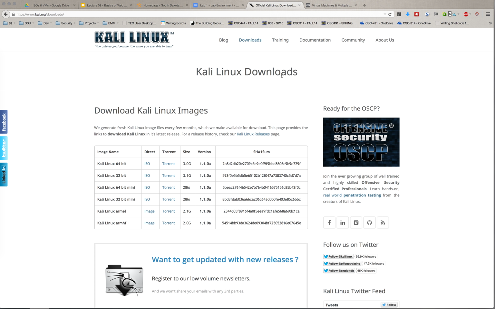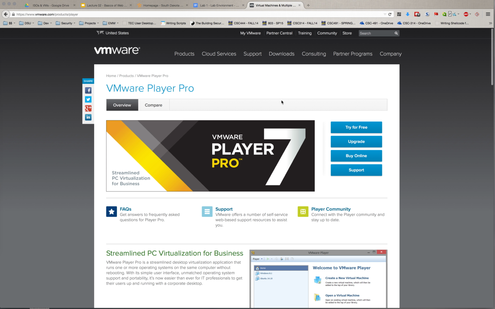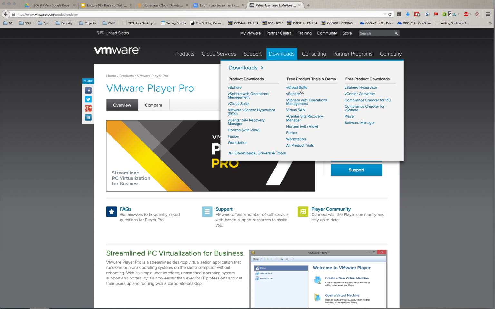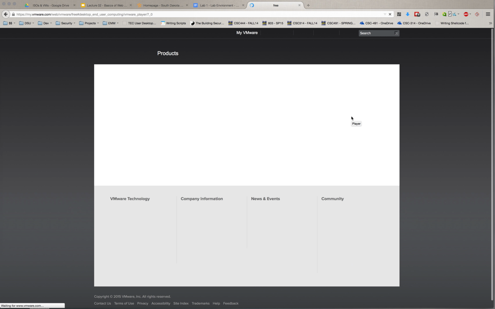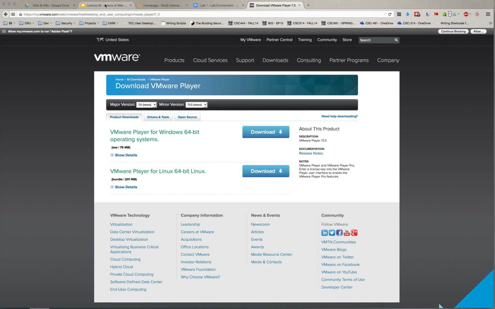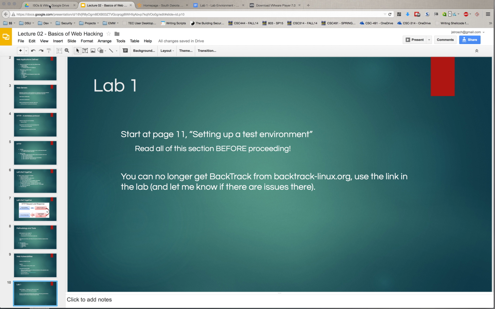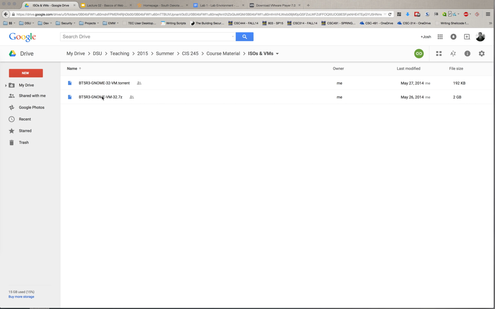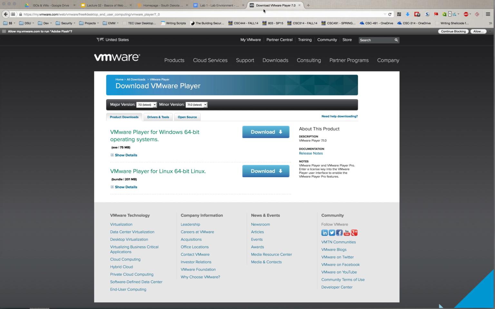As far as the virtualization software goes, what the book uses is VMware Player. And so you'll want to probably get a copy of VMware Player, not Pro. Pro costs money, but if you go to Downloads and over to Free Products, you can see Player. VMware Player is something that you can install, and that will allow you to not only play this virtual machine that you download and extract here, but also set up and install your own. Right? So you can create new virtual machines, and this is free.